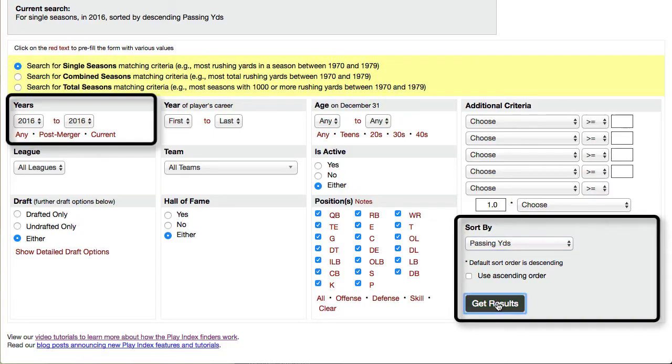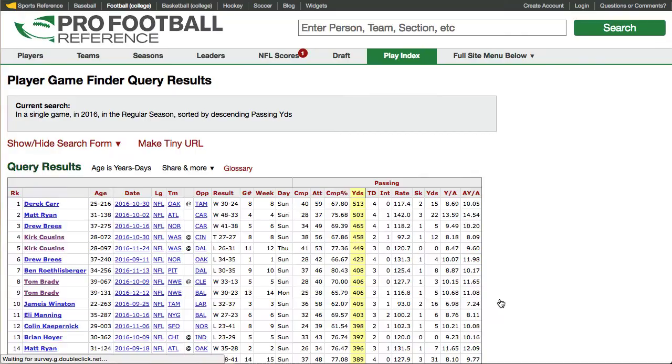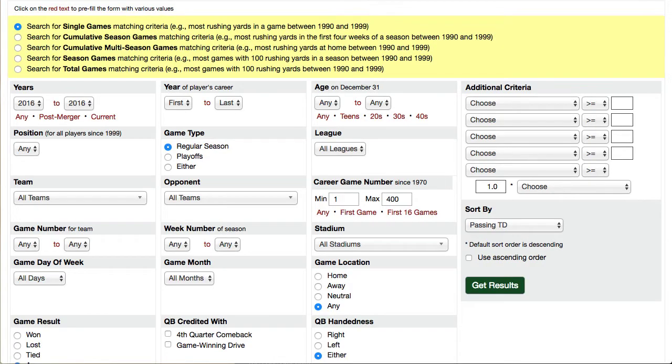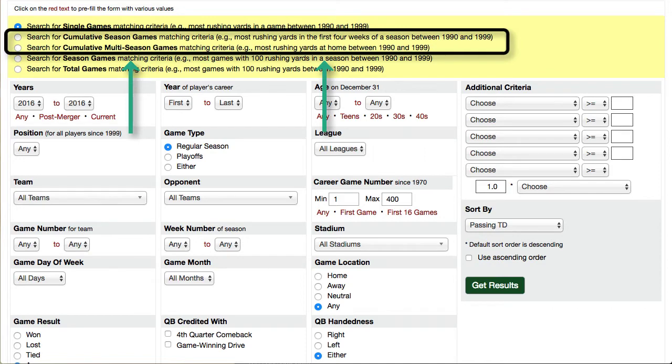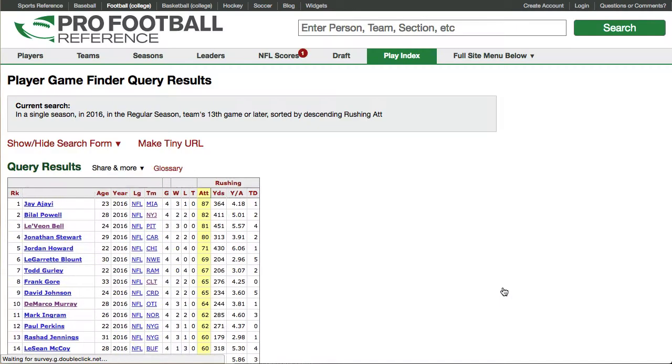The Season Finder will query full season stats, while the Game Finder runs stats for a single game. The Game Finder can also add up stats over a range of games using the cumulative games options. So again, if you want to look at stats from just the first 4 or last 4 games of a season, that's a great tool to use. Both tools have fantasy points as well as traditional stats, so you can look up whichever you need.